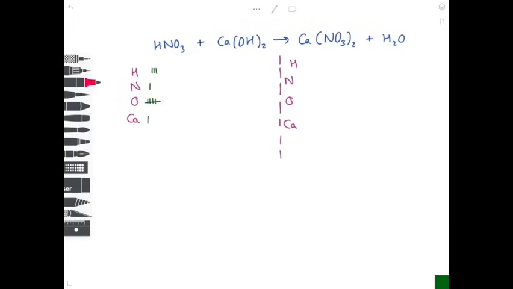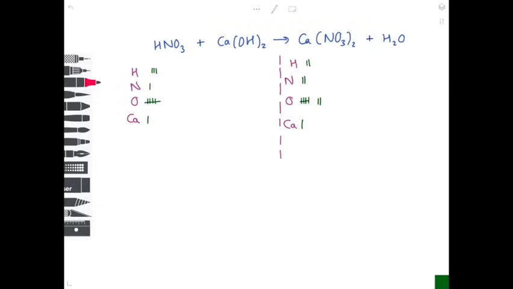Now we need to do the same for the product side of the equation. So how many hydrogens do we have? Well, that's 2, which is present in water. Oxygen, you've got 3 present in calcium nitrate, but remember that small 2 after the brackets means that's doubled, so that's 6, plus 1 found in water, so that's 7. Nitrogen, you've got 2. And calcium you have 1, and now we need to have a look at our tally charts and see what the issue is.